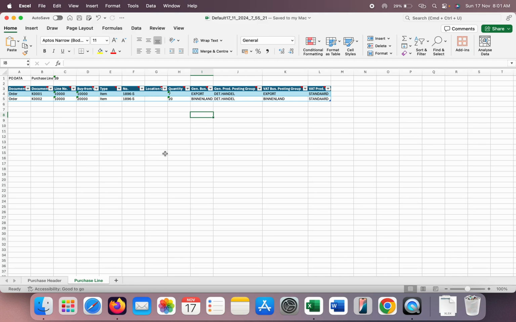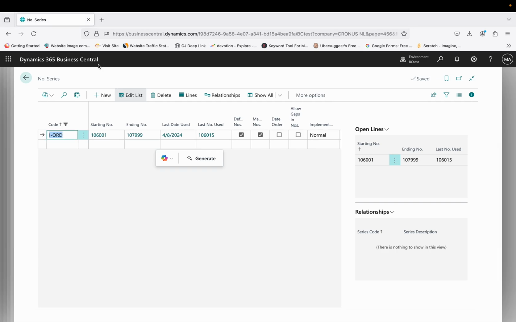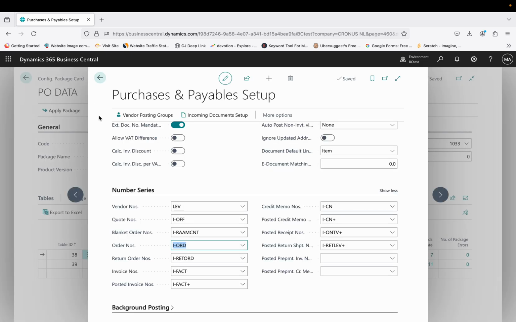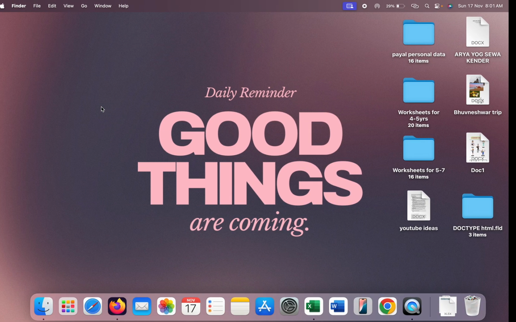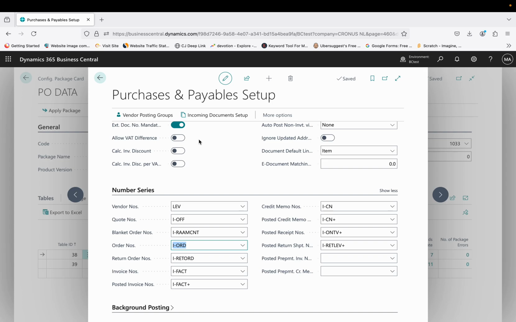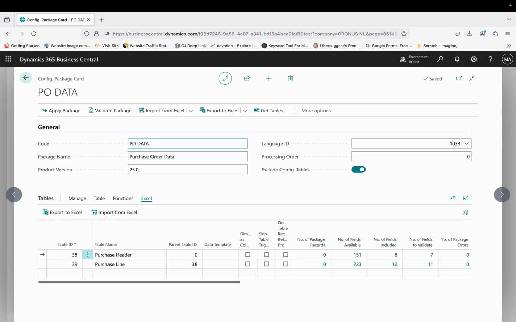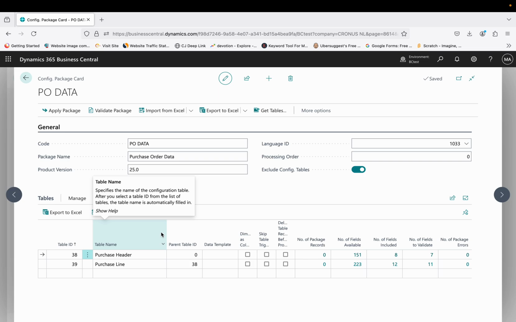Okay, now my ask is that when I just import this sheet, it should directly just import the data. But I want that it should not only create the purchase order into the system, but also process it, right? I also wanted to process, like how we actually process our purchase order in Business Central, that we first do the receiving and then we do the invoicing as well, or we can do both the operations in one go, right? So that is the processing which we generally do in our purchase order, and that's how I want that as soon as I upload import my PO, it just automatically posts as well.